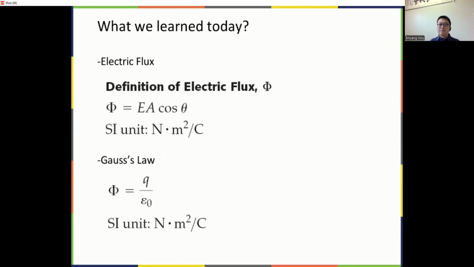What we learned today is the definition of electric flux, and we also learned Gauss's law. Combining these two ways of calculating electric flux, we can find the electric field of a line charge, a surface charge, or a volume charge distribution. All right, that will be it for today.